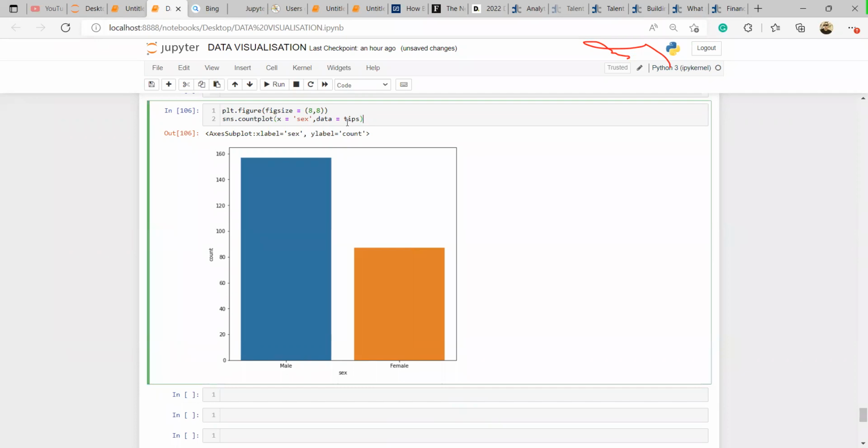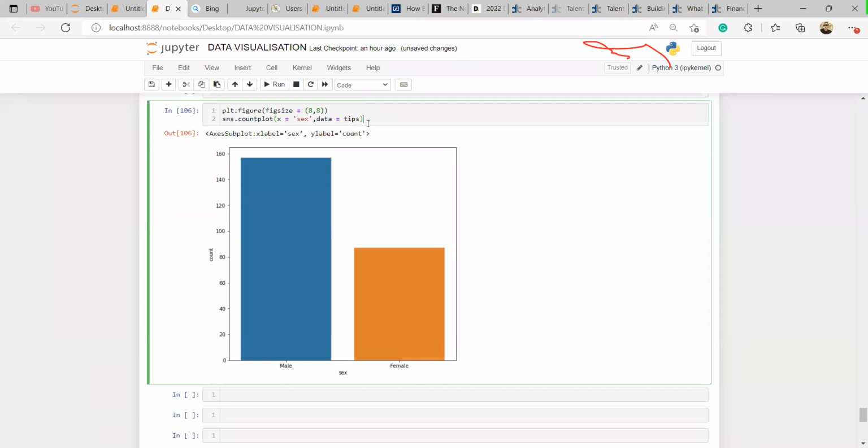Okay. Now, but you see, for the labeling, there's usually a, what do you call it now? You have to go to the documentation and check.